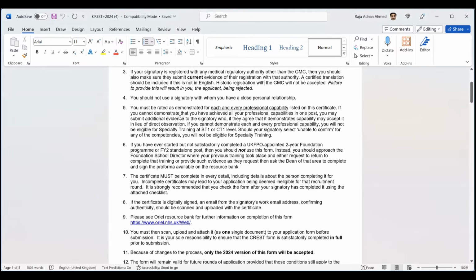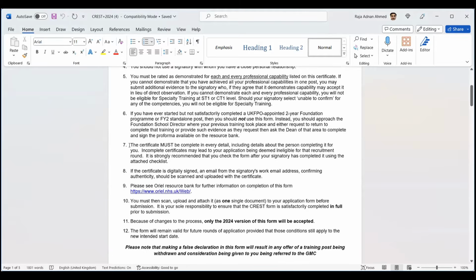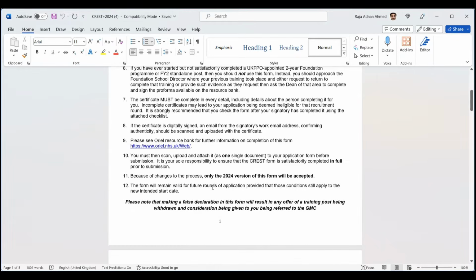Now, the rest of these points are quite self-explanatory. It's basically saying that the competencies which are ticked are according to the foundation competency level, and the certificate must be completed in all the sections. If you leave some sections empty, the form will not be accepted.